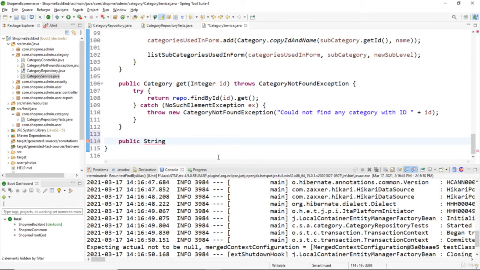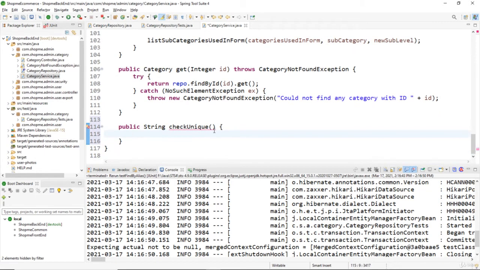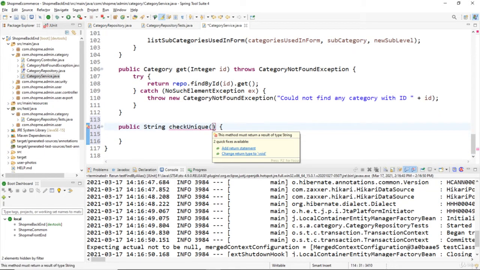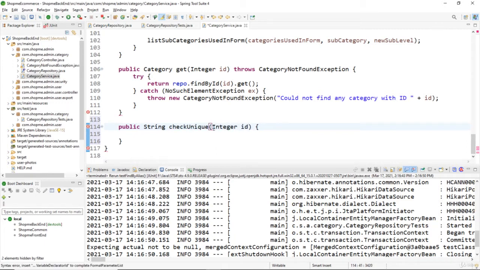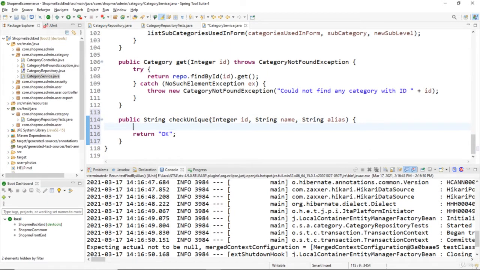This method returns a string, and we need three parameters: the ID of the category to be created or being updated, then the name, and then the alias. By default we return OK, meaning that the passing category will be unique in the database.